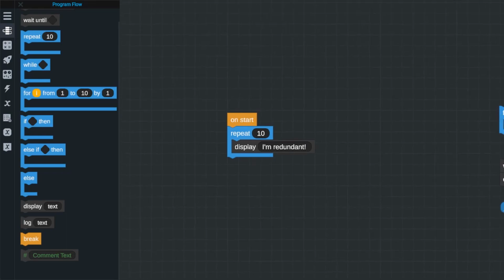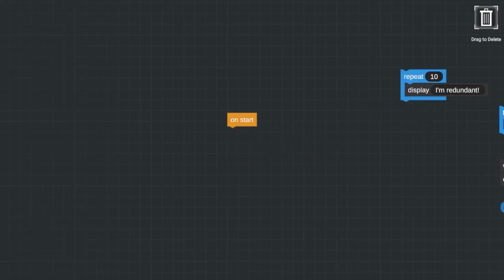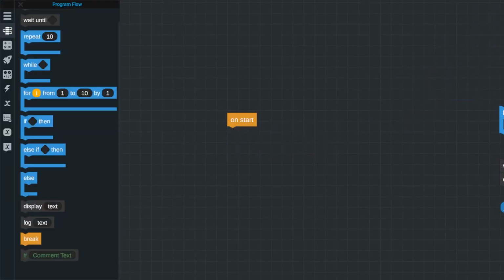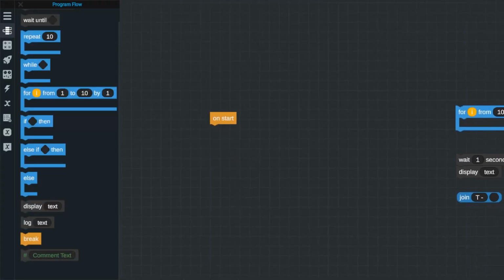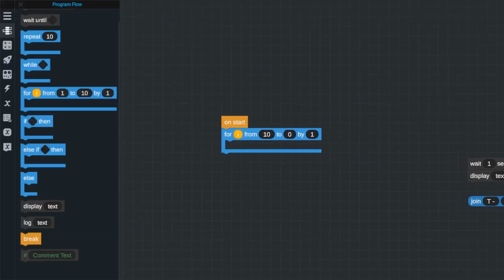They're useful if you need to repeat the same set of actions a certain number of times within a code, but beyond that there's not a whole lot used for them. Not as much as their big brother, the for loop.